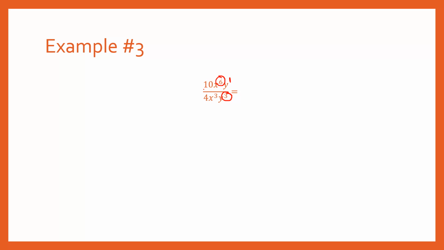Now with these two coefficients, I need to reduce them. And so think about, what is 10 over 4 reduced? Well, if I reduce 10 over 4, it can both be divided by 2, which gives me 5 over 2. And so I can just write that down now as 5 over 2 and replace that 10 over 4. So I'm just reducing that. It's a pretty easy thing to reduce real quick.